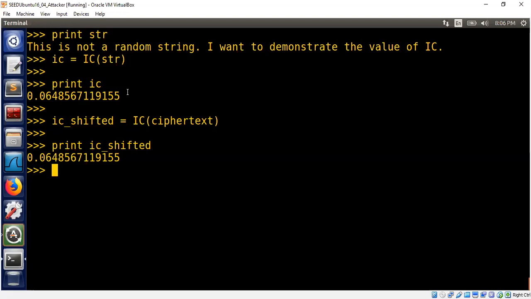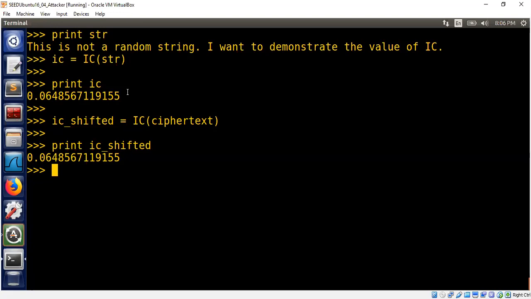But if A occurred 10 times in the original text, the image of A, say the image of A is F, will also occur 10 times. So that's how the shift cipher actually works.